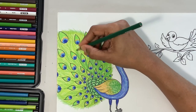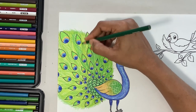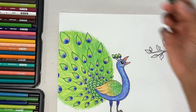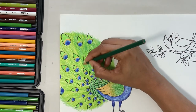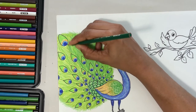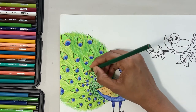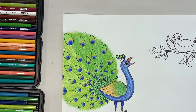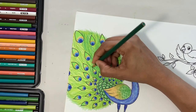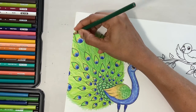If you lose your patience towards the end, then all the effort that you put right from the beginning will go in vain. We don't want that, right? We want a beautiful, neat looking drawing. Not to impress anyone, not to make others say good job, but just for our sake, you should be happy with your drawing. So whenever my students come to me and ask, how do you like it? Do you like it? My first question is, do you like it? That's my first question. So go ahead and finish the rest of it.